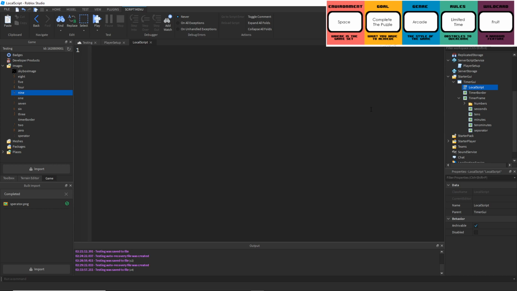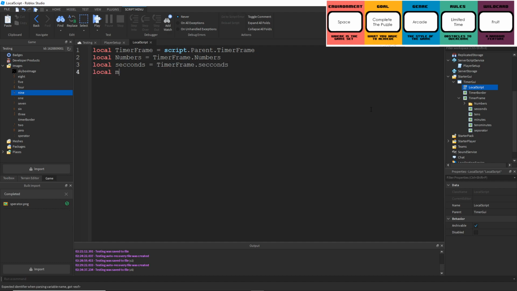So first of all, we're going to get our variables. We're going to say local timer frame equals script.Parent.TimerFrame. We say local numbers equals timerFrame.Numbers. Okay, let's actually spell that rightly. Okay, so local seconds equals timerFrame.Seconds.